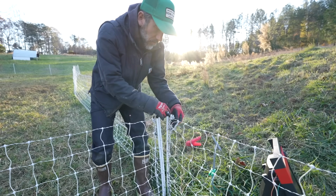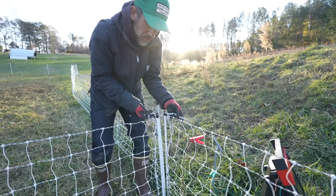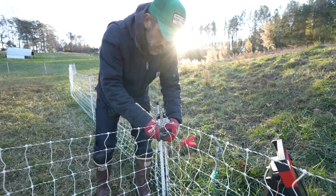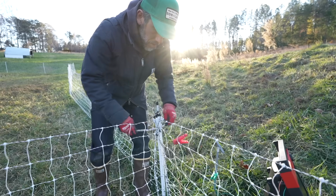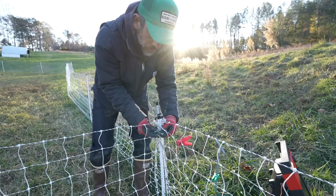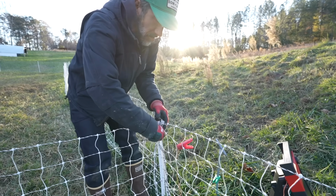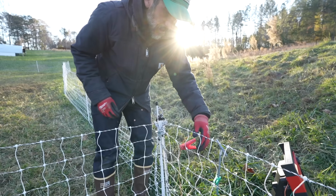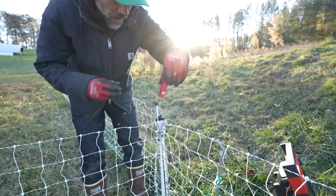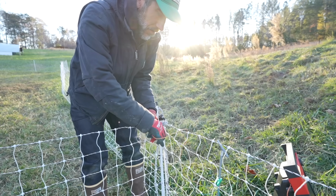We're gonna move them the opposite way. So one's going this way, one's going this way. And then basically you're gonna wrap around the two poles, usually 2 or 3 times, and then I'm going to connect them. These are 2 metal clips that you connect together. I'm going to connect those together, and then I'm going to get my hot red wire and hook it onto those ends, the metal ends.